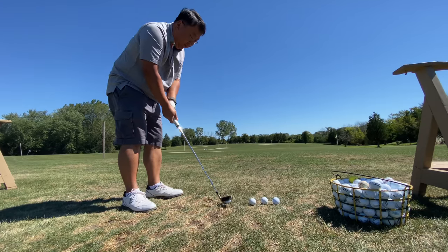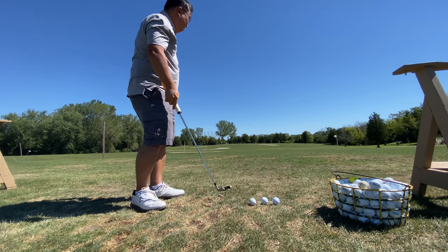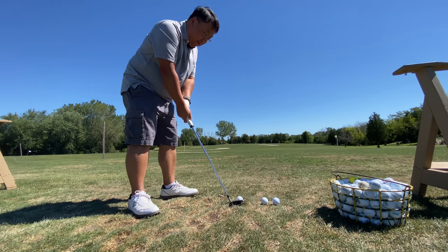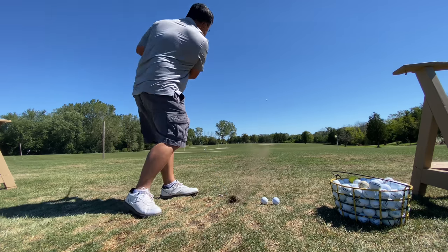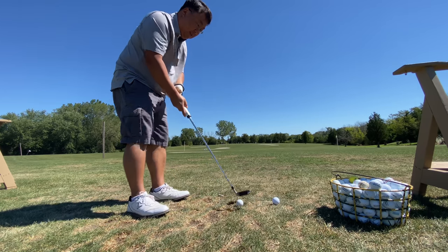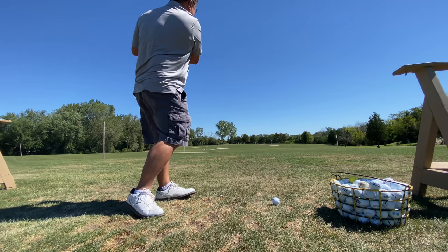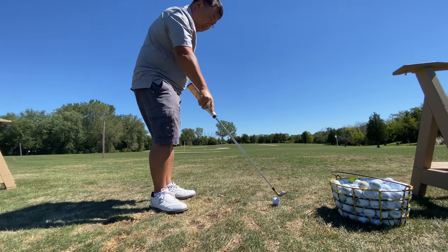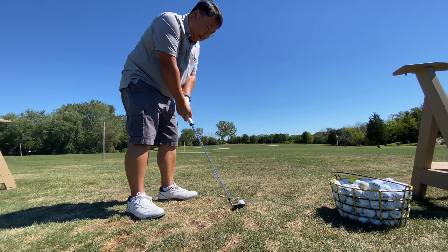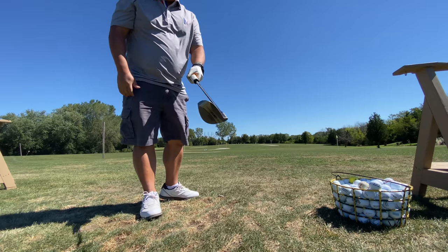If you're wondering if you can use this chipper for long shots, I assure you, you can. Even if you continue to use a putting stroke, you've got to make it a pretty big one and put some weight and muscle behind it, but you can absolutely fly this ball 10, 15, 20, 30 yards even. What I've noticed is that if you do fly it up and carry a bunch of yardage, it actually sits pretty well — it will only run maybe a quarter of what you fly it. So I was shooting some shots 20-30 yards off the green and they were running probably 5-10 yards beyond that. You're going to want to sit them on the front edge of the green or even in front of the green, but it's nice to be able to clear a bunker — you can certainly do that with this.